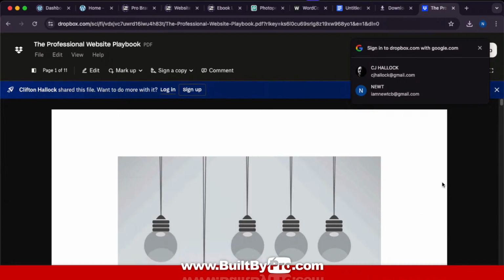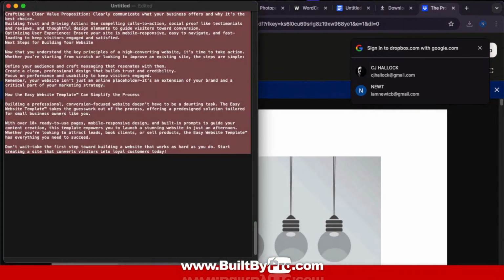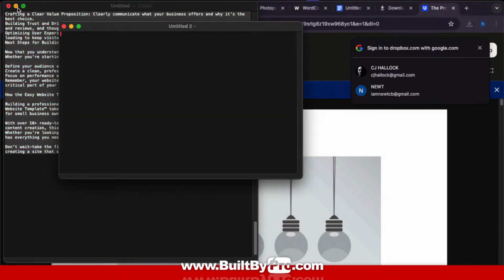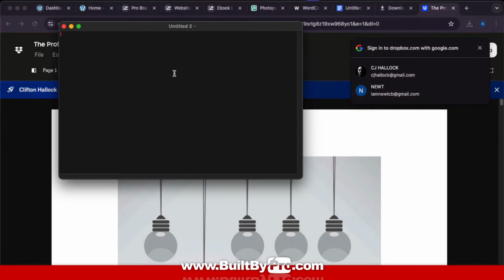What we want is a downloadable link. So what we're going to do from here is open up a new text document or a notes app or something, and we're going to edit the link to make sure that it's a direct download link.